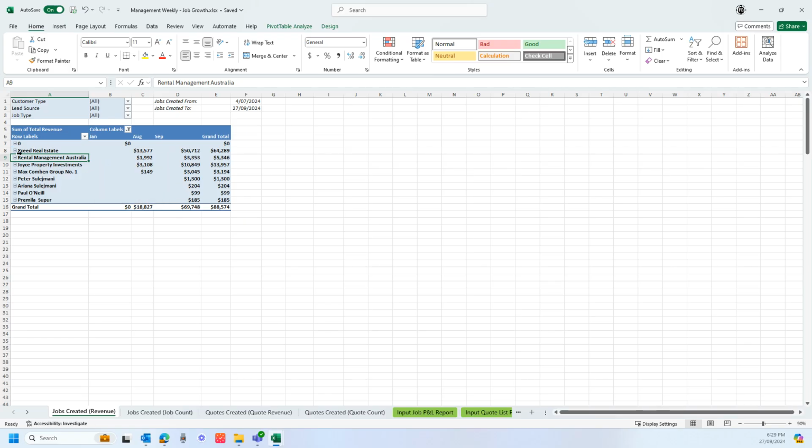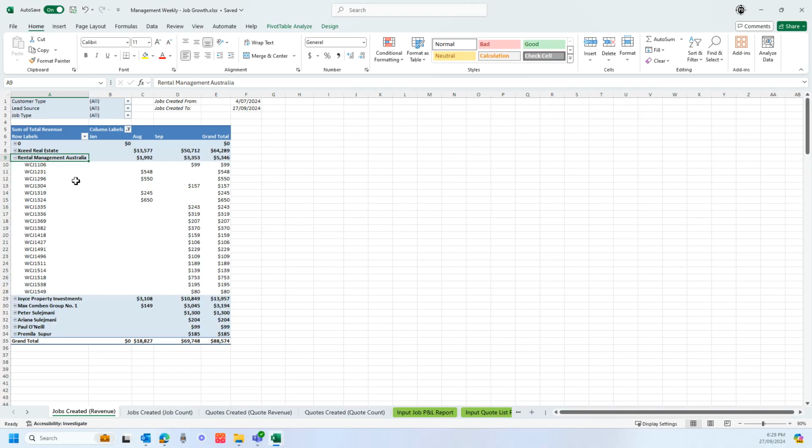So what we can see here is these are the job revenue figures that have come through, right? Based upon jobs created from the 4th of the 7th through to the 27th of the 9th, okay? And you can go through there, you can see job by job what has happened there, okay?